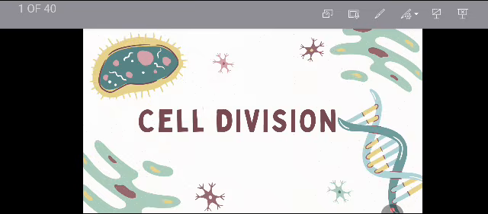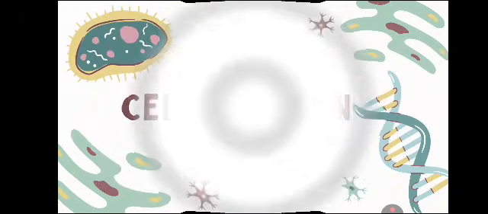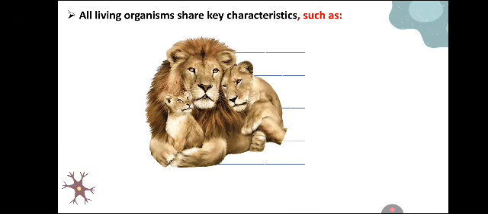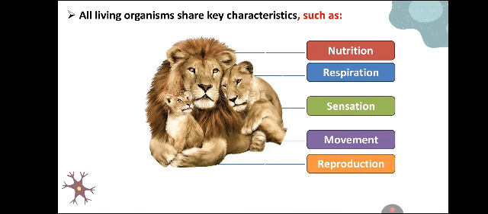Today we are going to start the first lesson in Unit 3, which is about cell division. In this lesson, we are going to learn that all living organisms must do a vital process to stay alive. Like what? All living organisms have some characteristics, some properties that help them to survive, like nutrition. Nutrition means feeding. All living organisms need food to survive. Respiration: take oxygen, release carbon dioxide. Movement means the movement of your muscle. You can move from one place to another place. And a different process, sensation.